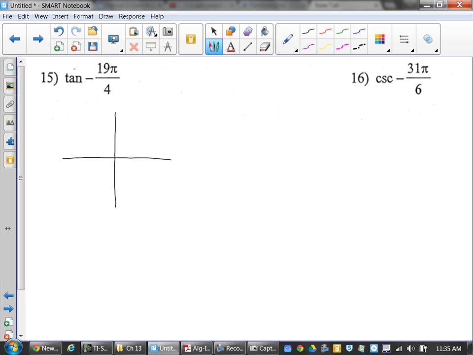So let's look at negative 19 pi over 4. Hopefully you guys are starting to recognize when you're dealing with radian values. When your denominator is a 4, you should know right away what your reference is going to be: 45. If your denominator is a 3, what will it be? 60. And if it's a 6, it's 30. It's nice to pick up on those little tricks. So the only thing you have to understand now is what quadrant you wind up in so that you can change your sign.